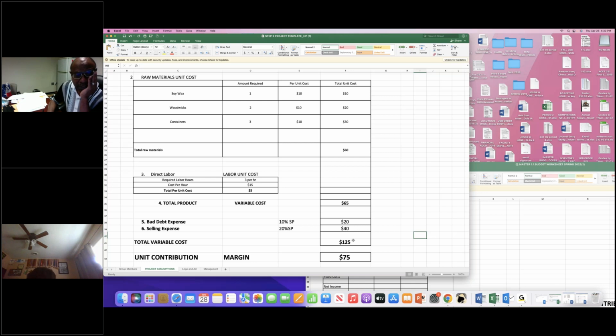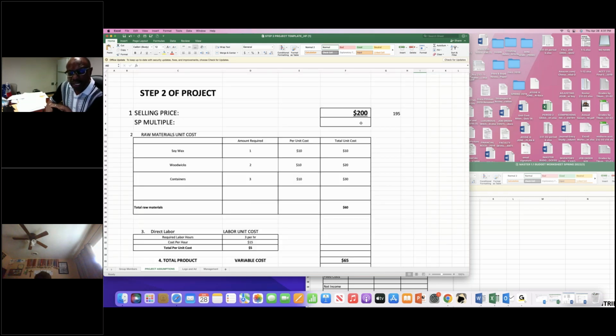There are four variable costs: raw materials, labor, bad debt, and selling expense. We do a preliminary on raw materials and labor. Then we do a selling price multiple so that we make sure that these costs are covered.